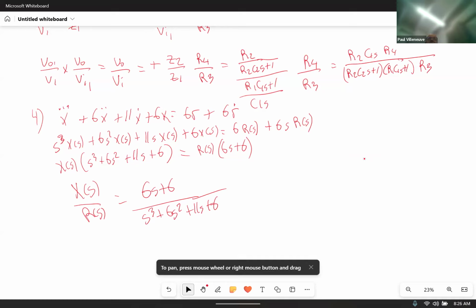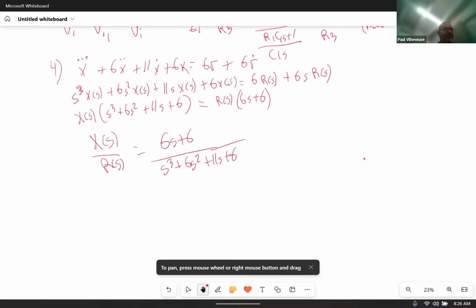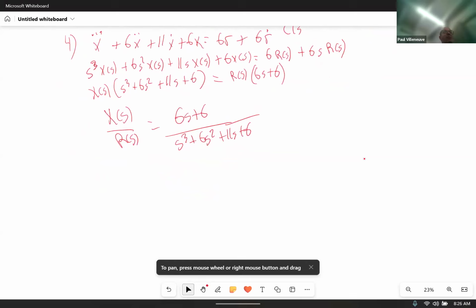Questions on this one? Fair, not fair? Do you feel like this was the easiest problem on the test too? What's that? Yeah, I made it worth 20 points, right?